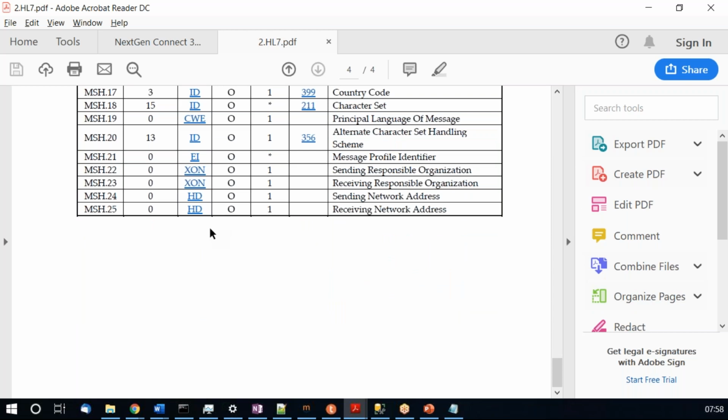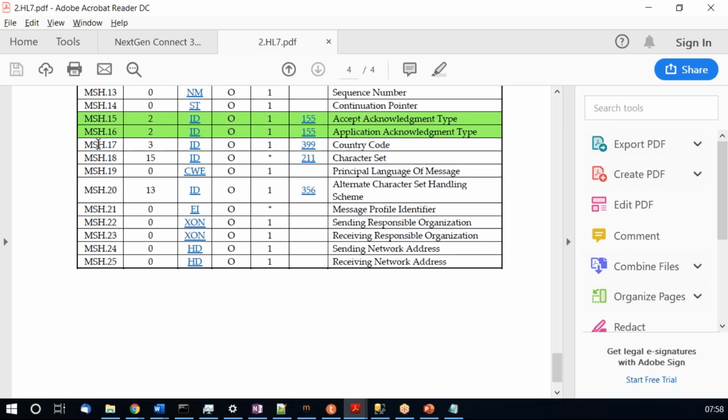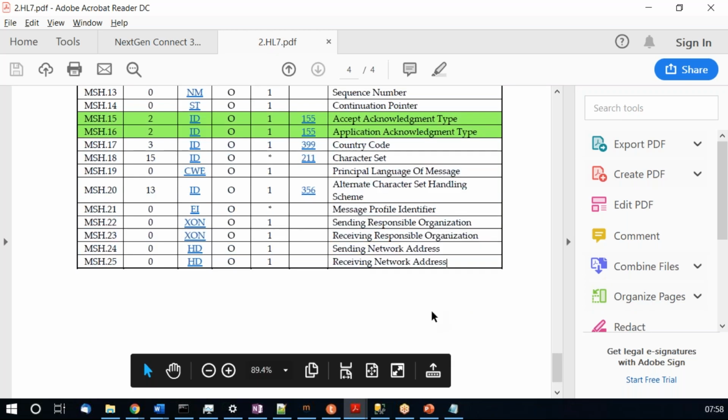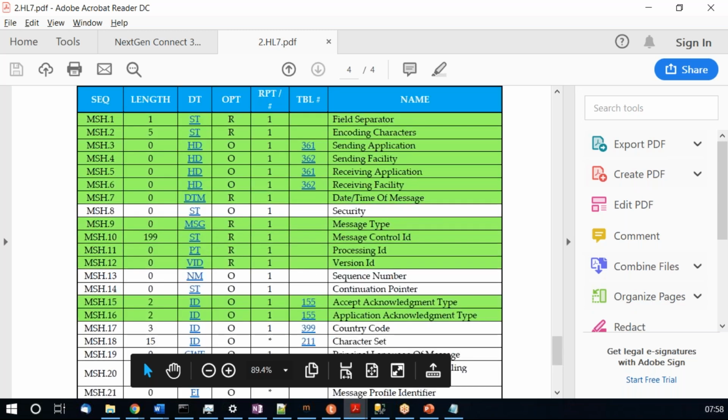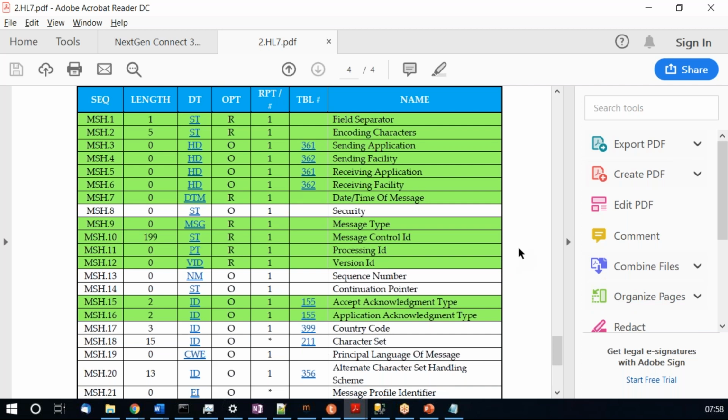So this concludes this. We have other fields as well, and in most scenarios we don't see these fields. For each segment, I have highlighted a few fields which are very much required for you to memorize or keep in mind during real-time implementations.